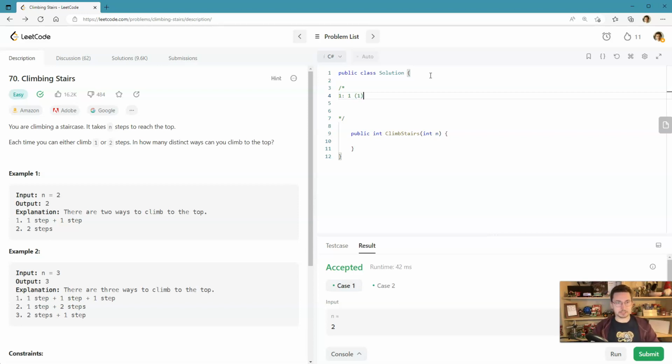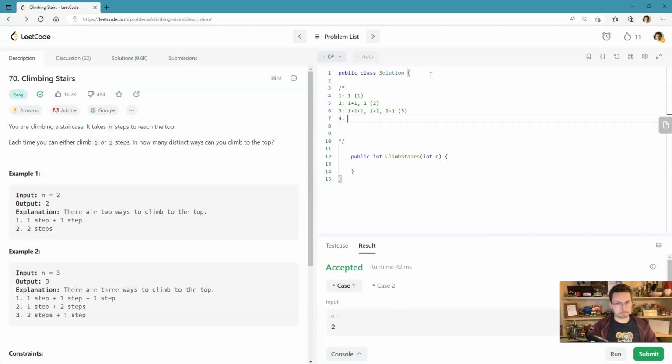For 2, there are 2 ways, 1 plus 1 and 2. For 3: 1 plus 1 plus 1, 1 plus 2, and 2 plus 1, right? 3 ways. Let's do some more observations.